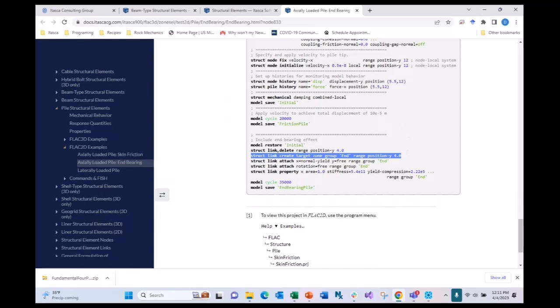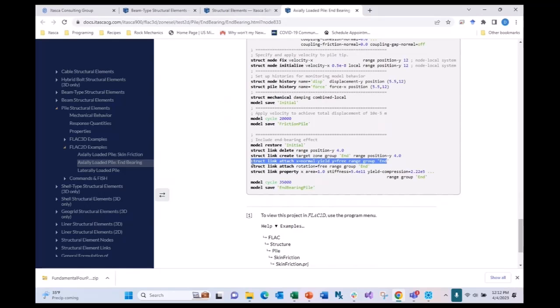The way you do that, with anything you're going to create, would be the structure link create, but then it needs to know: are you linking from the pile element to a zone, or maybe to another element? In this case, our target would be a zone. And then once you create that link, you have to assign attached conditions. Remember, the attached conditions were rigid, free, or deformable.